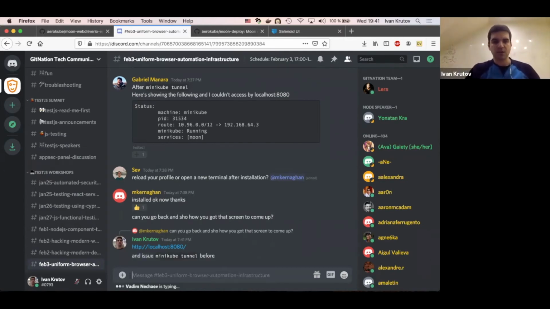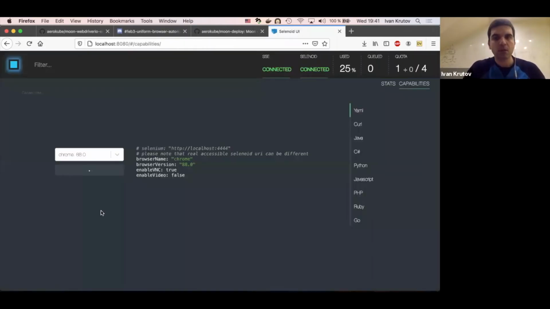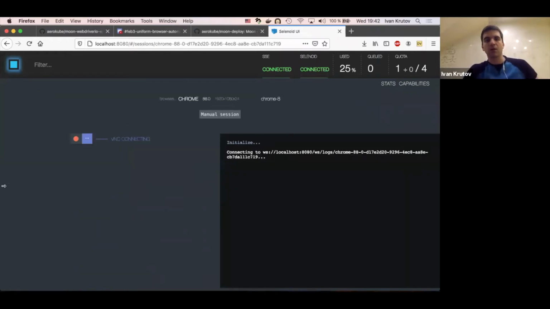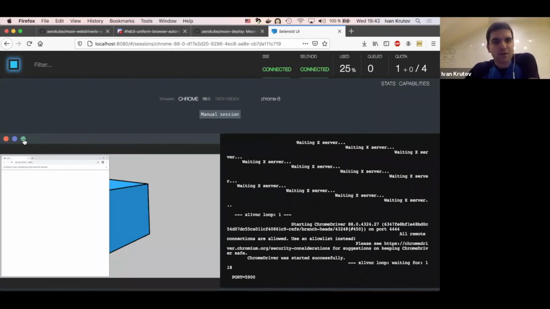So these are the prerequisites to opening the user interface. Whew, there's something strange. Okay, it's working. It's really, really slow just because of the streaming. So after some time, when you click on the create session button, you will see here a new session created manually, and we can now go full screen.